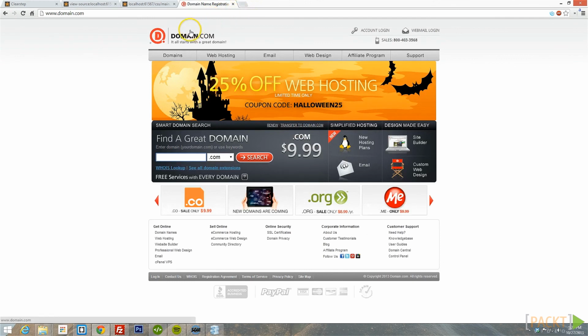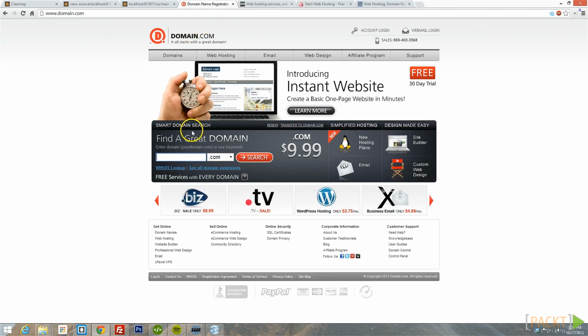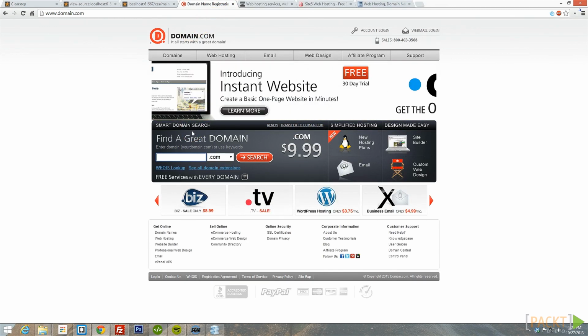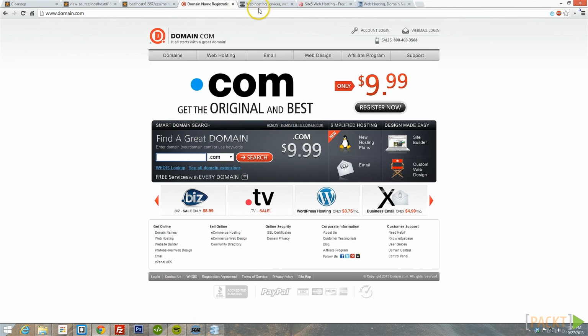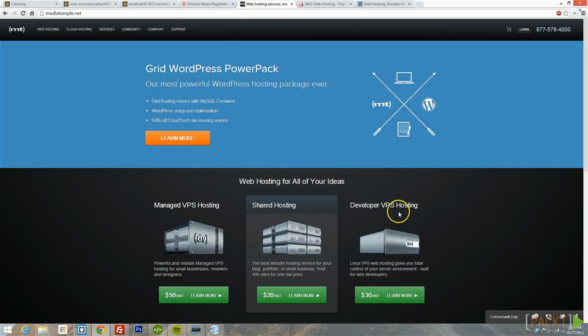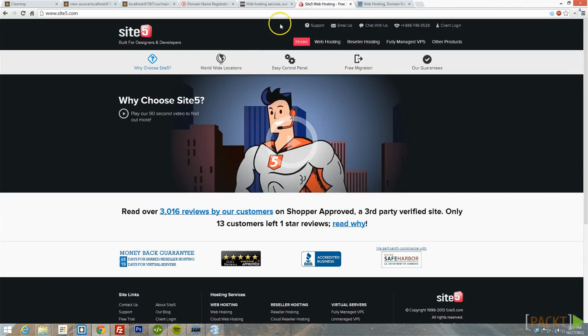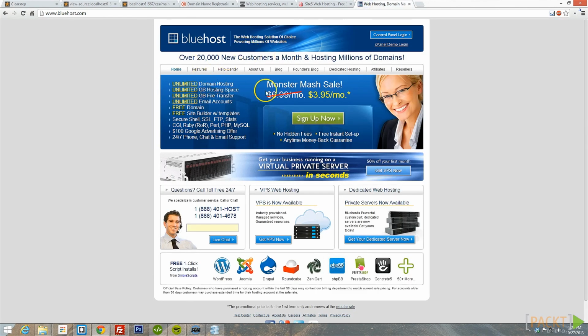Next thing, you're going to need a host. You need a place to point your domain to host your files. For that, I recommend Media Temple. If you need a server that is really high performing, if you're planning on having a lot of traffic, Media Temple is a really great option. Also, Site5 is a site that I personally host my websites on. They've always treated me well, and so I do recommend their services. If you need a less expensive host, then Bluehost is a really good place to get started.